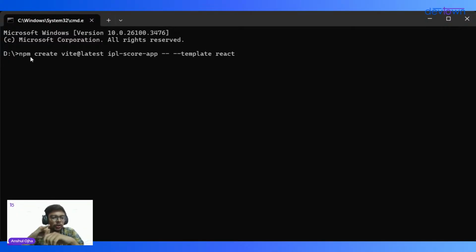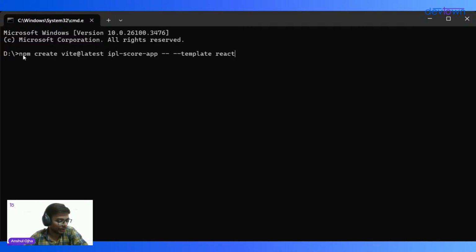So before starting this, you should have your npm installed. Okay. So just check it out if it is installed or not. What you can do is you can directly write npm --version. Okay. So if you get the version number, in that case, it is installed. If you're not getting it, it means it is not installed and you have to install it. So I will show you how to check it just after this.